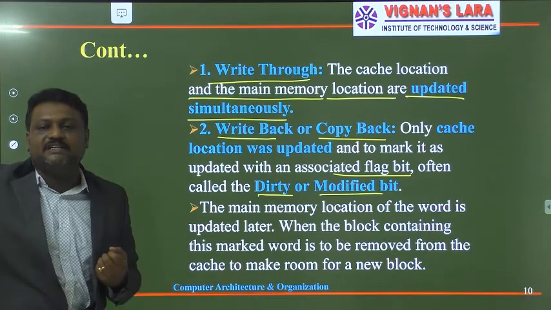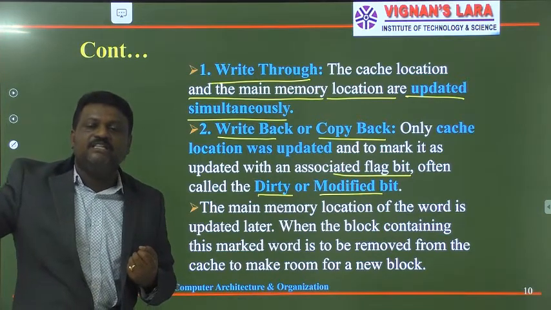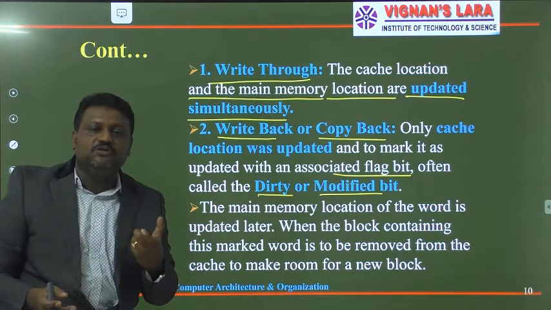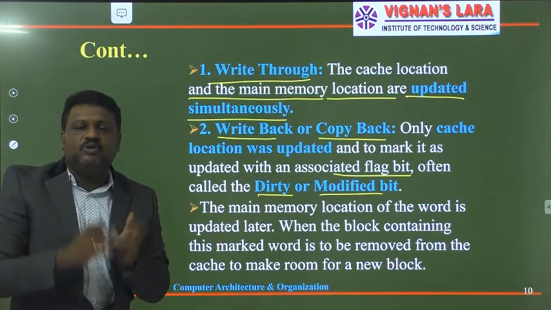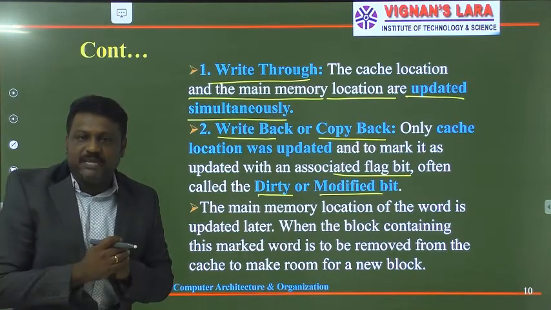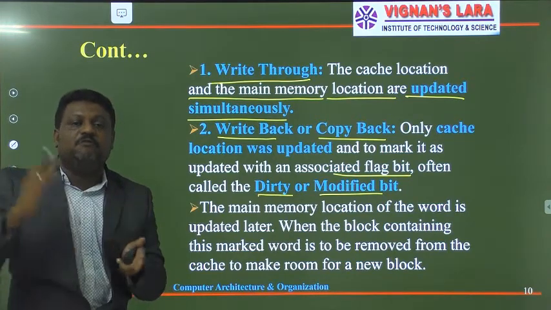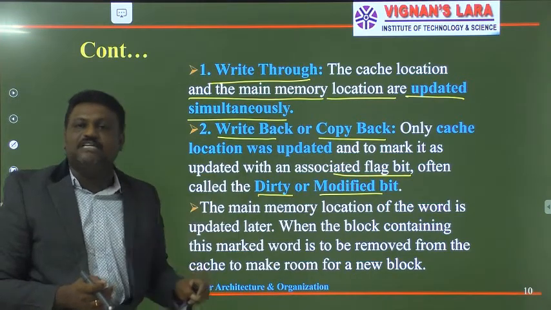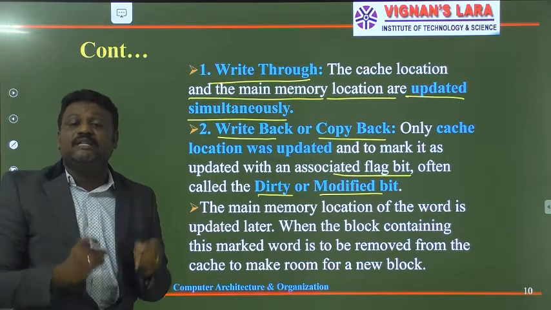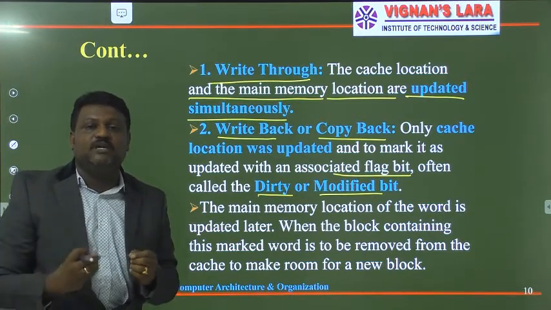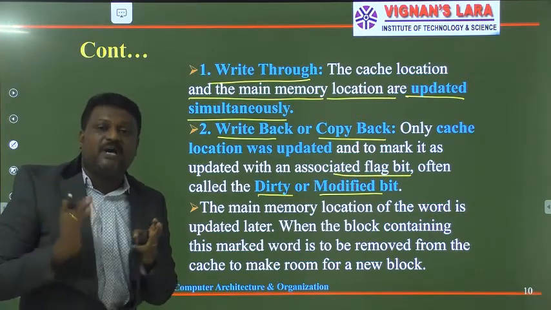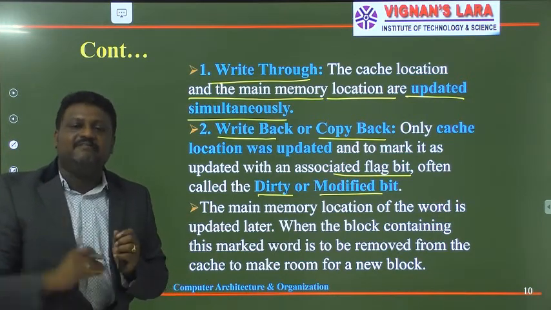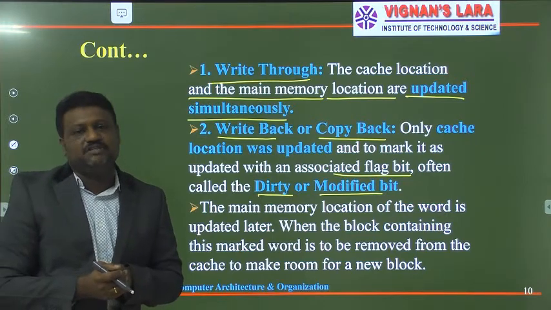Absolutely, to identify that updated line, we took the help of a specific status flag, which is called the dirty bit or modified bit. If that particular bit is set to one for any line of a cache, that means some updation happened in that line. That updation has not happened in the main memory, only in the cache. For that indication purpose, we took the help of a dirty bit or modified bit. Right? That's the important thing.